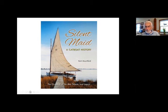And it's similar in structure to the Silent Maid book because I talk about the environment, its history, its connection with the Revolutionary War and many other things, World War II and the blackouts during the war and the torpedoing that was done off the coast, and on through the present with a lot of the memories of my own family in our house. Some interest from the Squan Village Historical Society, but I do not have a publisher to make this book come alive. I'm about 150 pages into it.